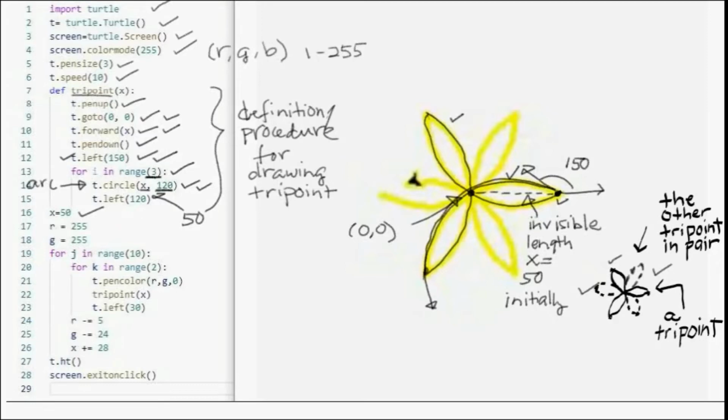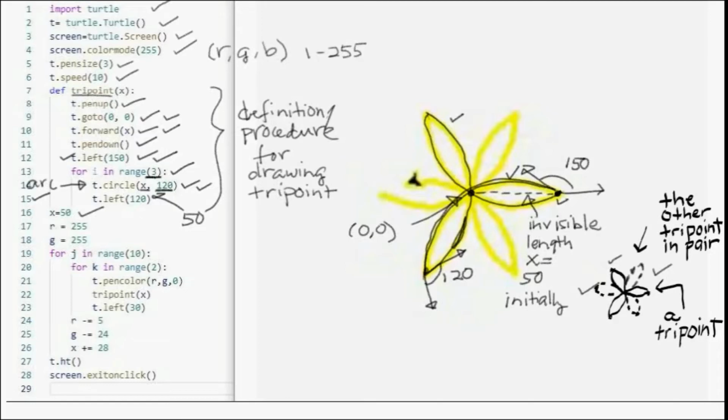But the second arc is like this. So what I need to do is change the direction of the turtle like this. And that will mean an angle of 120 degrees. This is line number 15.